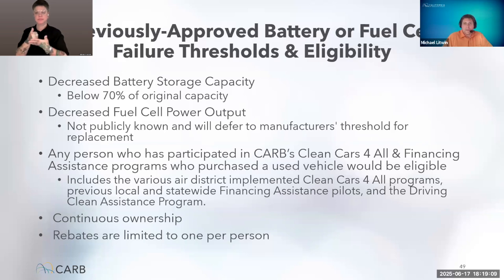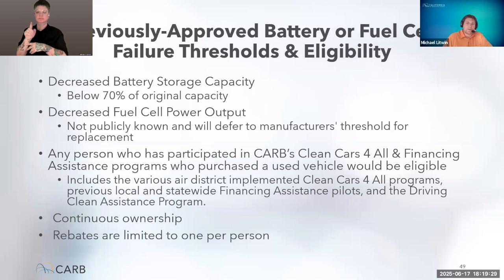Staff consulted information available from vehicle manufacturer warranties to understand at what point manufacturers consider premature battery failure and cover replacement. This information indicated that once the battery storage and or vehicle range are below 70% of the original capacity, the battery is replaced.